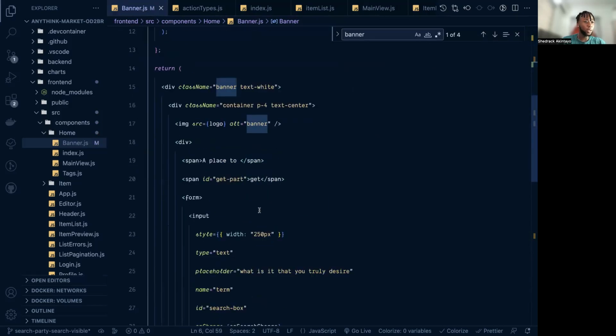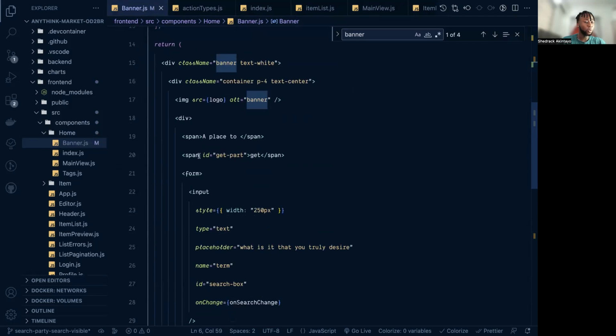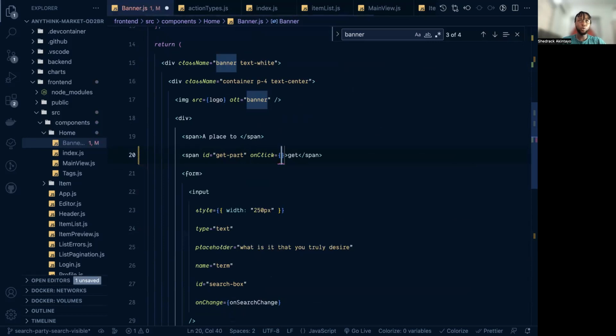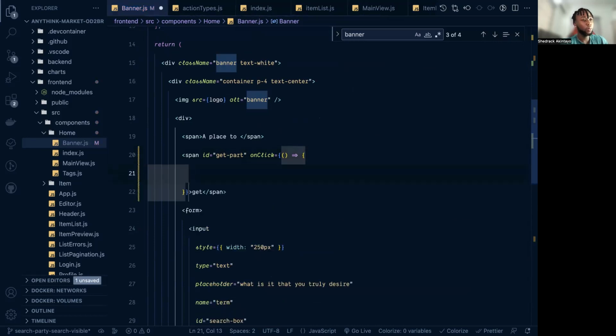Then we need to add an attribute to the get that, okay, on click, when they click it, the search will show. So onClick, we want it to show. So let's just pass in a function that changes the state of the visibility of the search to true.